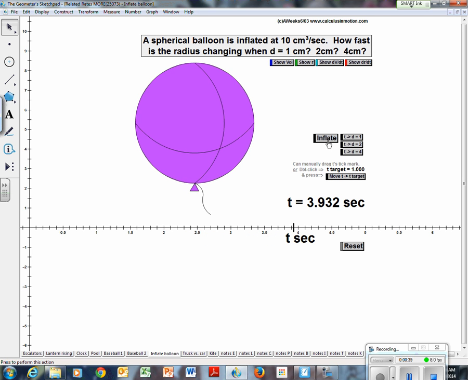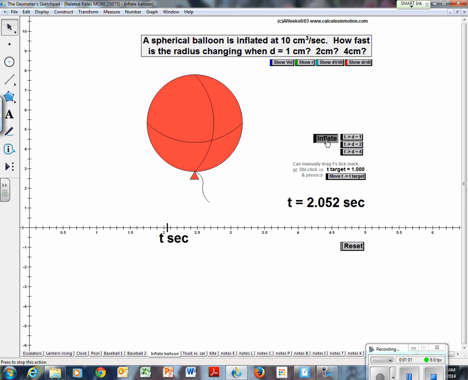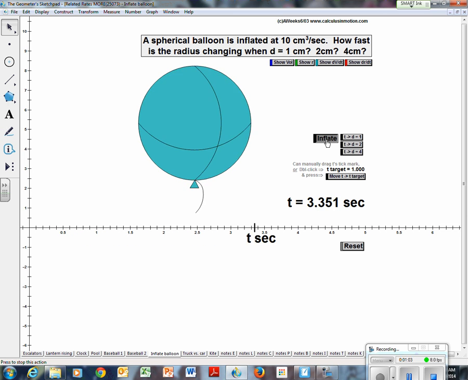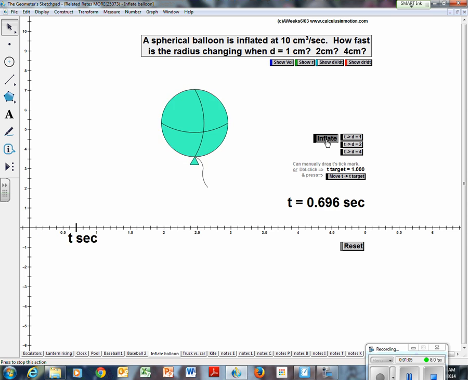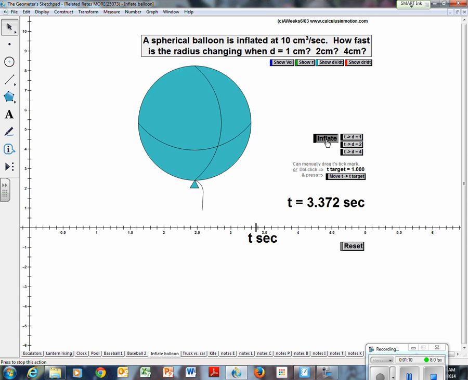As this is happening, several variables are changing. One thing that's changing, the balloon is getting larger, meaning the volume is increasing. Not only is the volume increasing, but you could really tie the volume to the radius of the balloon is changing. The radius starts small and then gets larger and larger, which would mean, of course, the diameter is getting larger too, which also means that the circumference is getting larger. As this volume gets larger, so does the surface area.